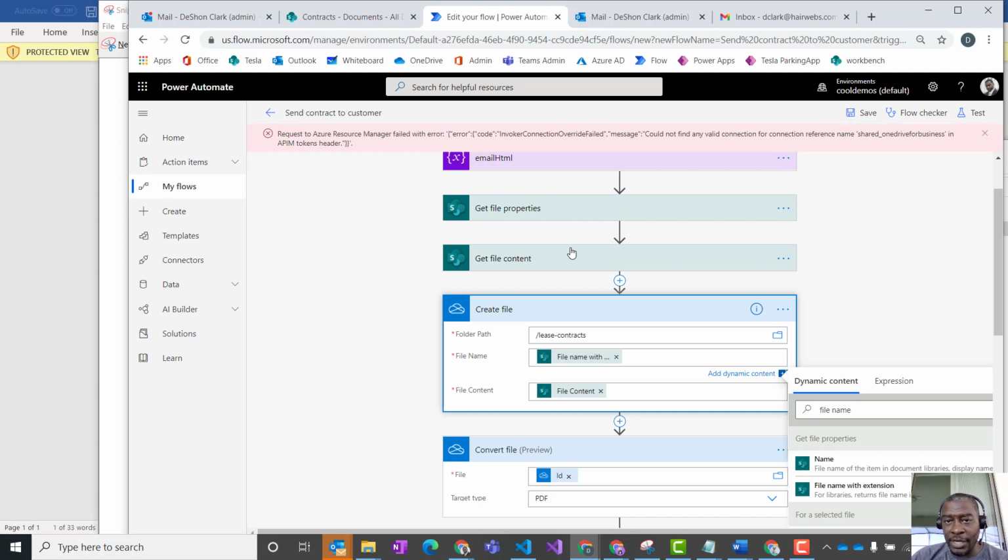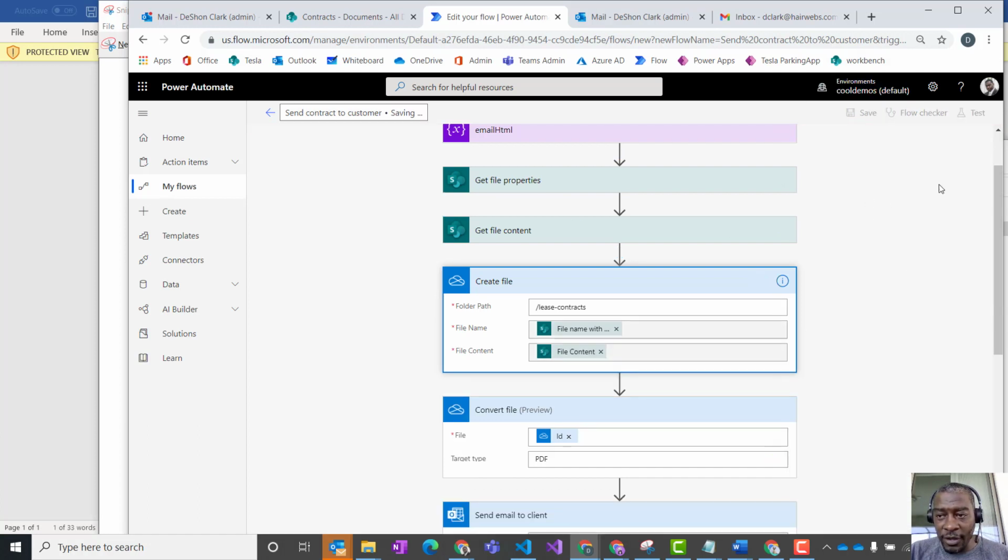I'm creating a file with the same parameters, the file name and the content of the source file, AKA the selected file. I think that can be any file type. Now, for this action, I'm not too concerned with that, but converting it to PDF, I never tried converting an Excel to PDF or PowerPoint to PDF or any other non-Office documents to PDF. So let's just see what happens here. All right, so here I'm going to save it.